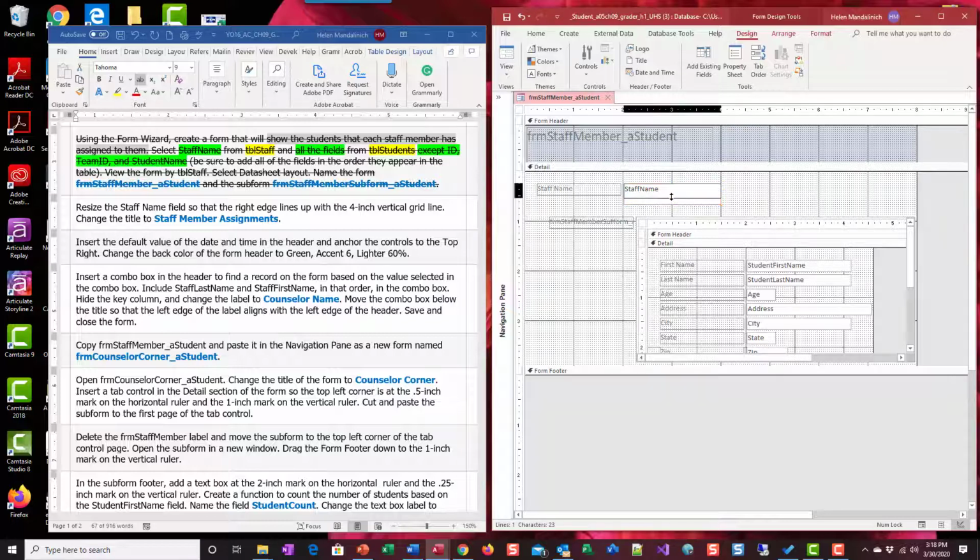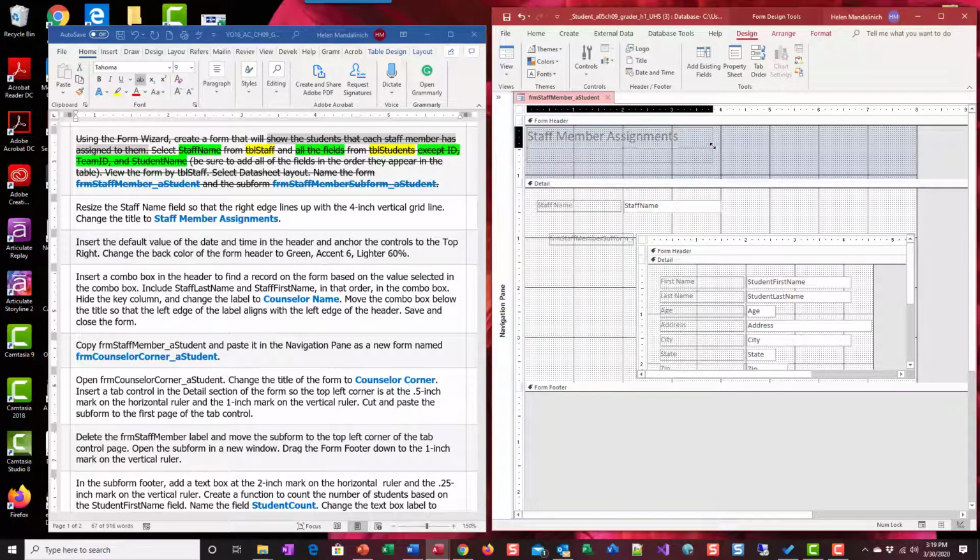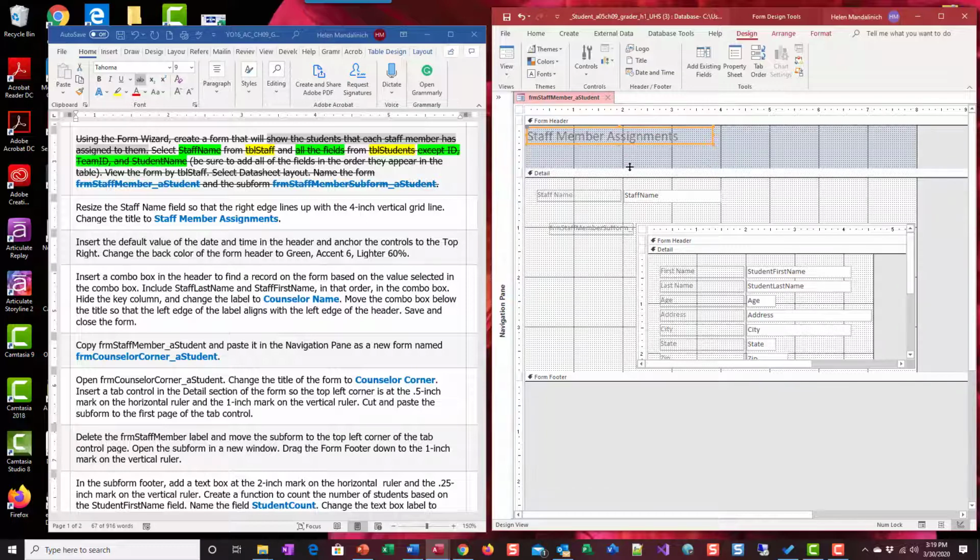And then I'm going to tighten it up this way. So that's good. Change the title to staff member assignments. Click off of it, and I'm going to tighten this up a little bit too, so it doesn't take up so much room. But I'm going to leave some room here because I'm going to put some stuff there in the future. So we have this done.